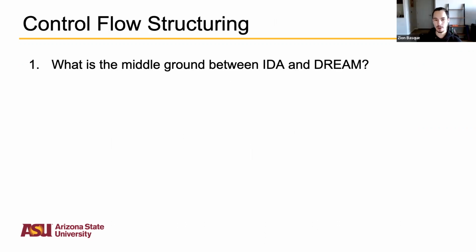We have other problems too in this fundamental base of decompilation, which is control flow structuring. What is the middle ground between IDA and Dream, where you can have some go-tos, but not too many go-tos? In the ideal world, you have the exact amount of go-tos that source did. Yet IDA is so insanely far off and Dream is so insanely far off. What is the middle ground? And does a new structuring algorithm exist that actually answers this?